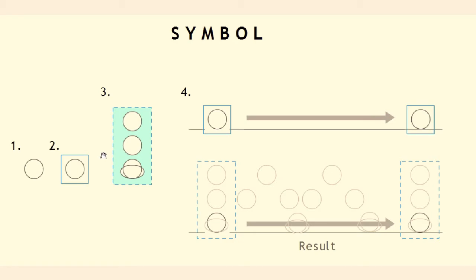So I hope that makes sense. I'll give you a little breakdown here. First, let's say we make an object in the shape of a ball. The second thing you'll do is make that ball shape into a symbol. Usually it's done by pressing F8 upon selecting the object. So within that object, we'll actually keyframe the animation of the ball going to the top and back to the bottom.